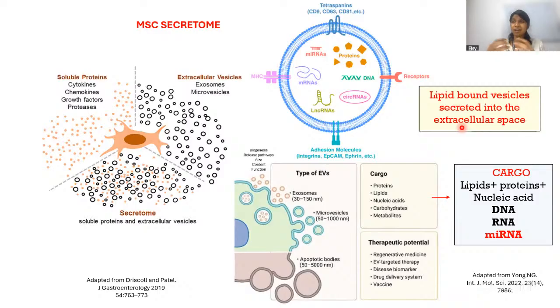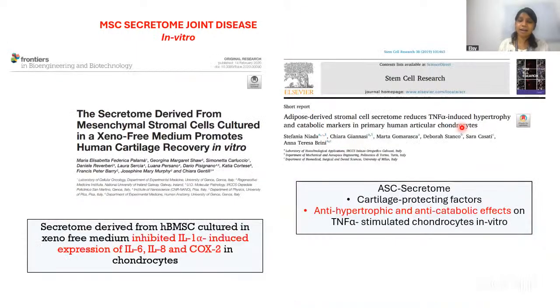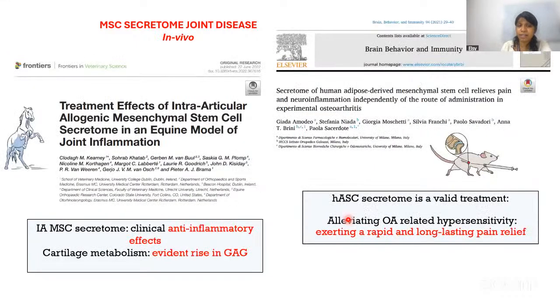and the exosomes are what are being focused on. So it is the cargo from within the cell, which contains lipids, proteins, nucleic acids, DNAs, RNAs, and even mRNAs. There are studies, but there's very little data when you come to exosomes. It's a booming field. So secretomes from MSCs have been shown to inhibit inflammation in an in vitro model of OA. When the ADMSC, namely the adipose-derived stem cell secretome, was taken and applied to an inflammatory model of chondrocytes in vitro, they did see anti-hypertrophic as well as anti-catabolic effects.